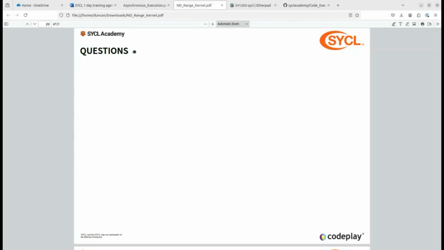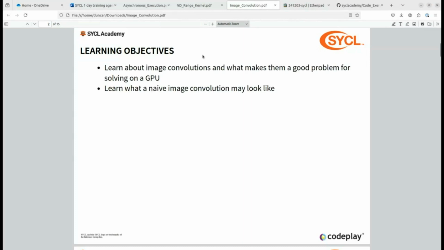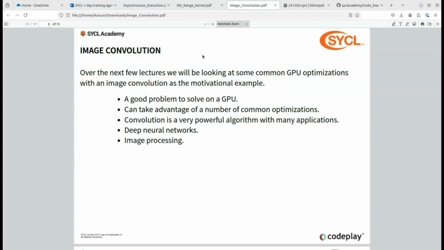Taking some of the things that we've learned here, one of the tasks that we now have is an image convolution, which is a more interesting computation to attempt than vector adds and so on. So we'll cover that now. I imagine you probably all know about image convolutions, but we can briefly cover what it would look like in a SYCL case. A lot of this content was originally aimed at people who are less likely to know about stencil models, so you are probably far ahead on that one.